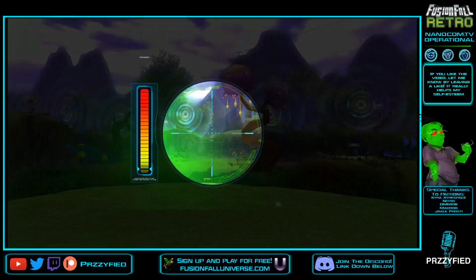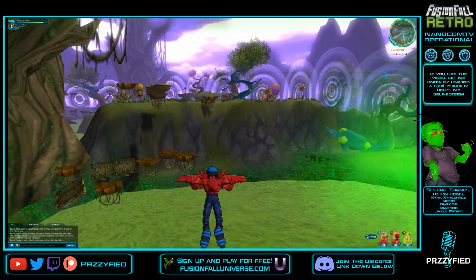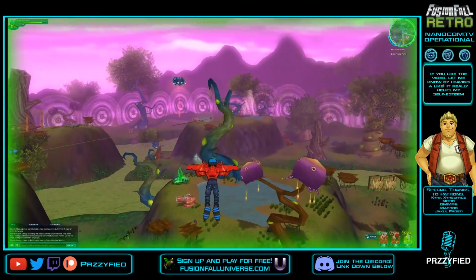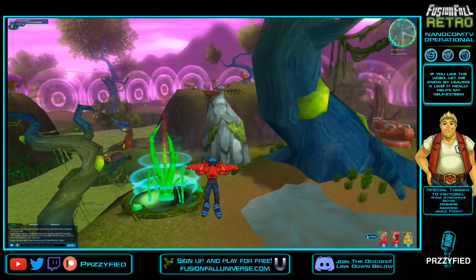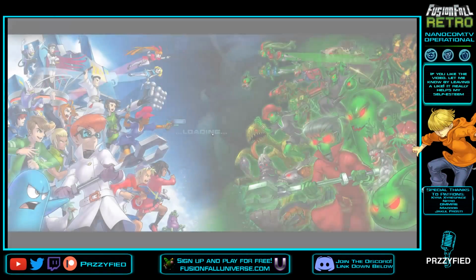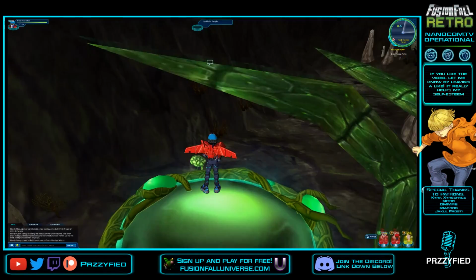So now we can... Okay, we have to enter the fusion portal. We're getting attacked by a serpent, but that's okay. We're going to kind of cruise on over this way. There's the portal right there. Look at that. Perfect landing. Fusion Mandy's lair. Let's get on inside. See what awaits us.